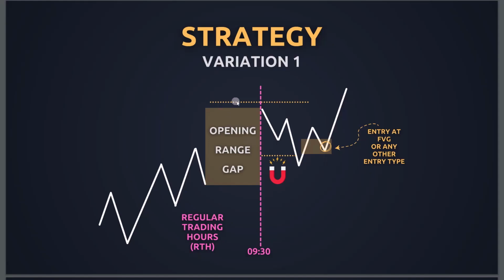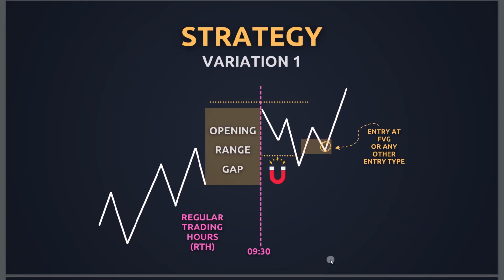And if we have a liquidity level right here, and we could identify the bias as price still going up and there is a draw on liquidity right here, we can wait for price to come into the 50% of the opening range gap, and this would be like a magnet. This 50% of the opening range gap would be acting like a magnet. We could wait for price to come into the 50%, show a reaction, give me a fair value gap or any type of entry. I would be entering from here going up. This is how we're going to be doing it.